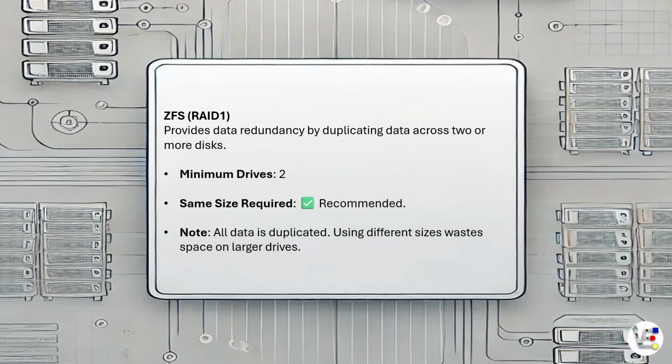Now we're going to get into some more complex versions of RAID, but let's go to RAID 1. RAID 1 is going to basically do what RAID 0 does, but in reverse. So instead of using all of the data as write space, it's going to use half the data as backup space. So it offers the maximum amount of redundancy. If you have one write disk, you have one backup disk. You are required to have two drives because you need to back up the disk that you have, and it is recommended that they're the same size. If you have different size disks, it's going to give you the space availability of the disk that is the smallest.